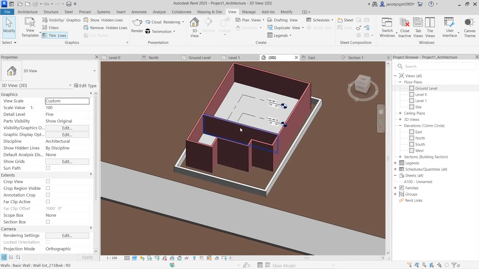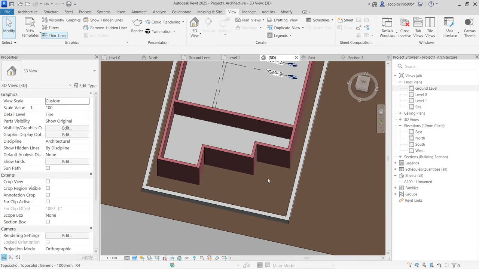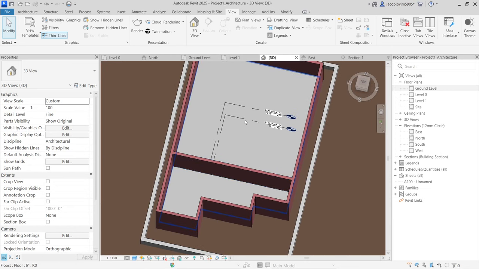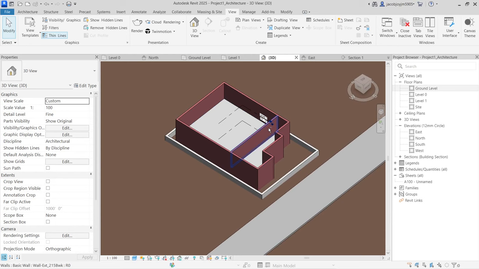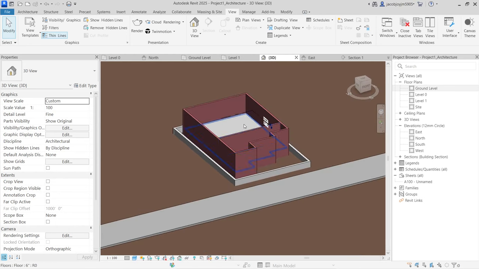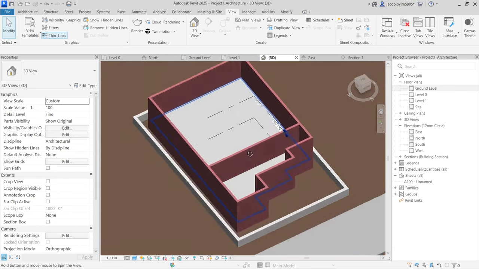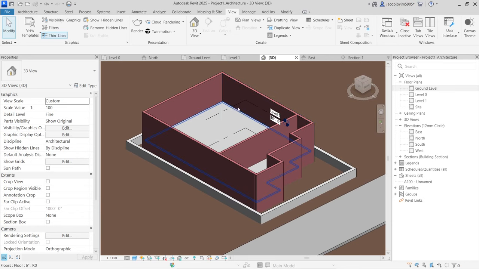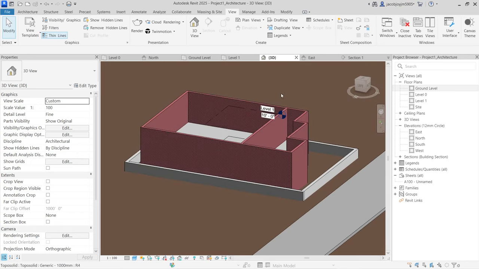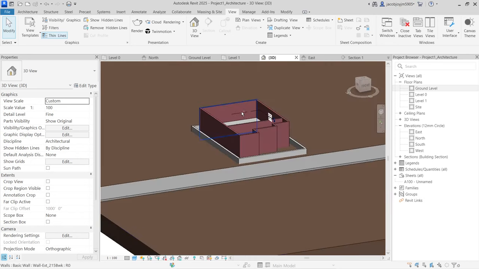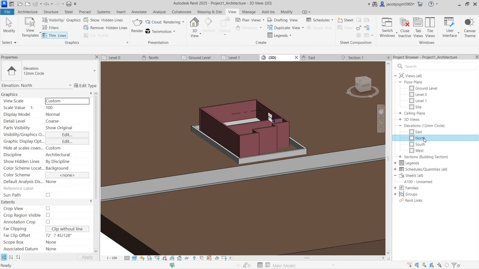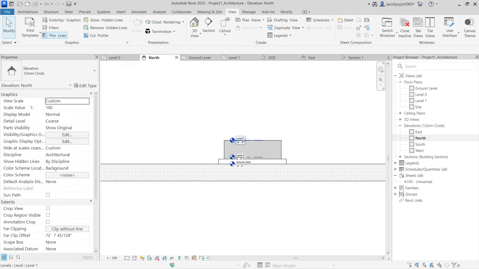Now the important thing is there is a car park just before a portico. At the portico we have a car park, then the entry door, then we have a sit out, and so on. So that's going to come. An important thing we need to understand is, till level one we have the wall, then the first floor is also going to come. So we need a roof.